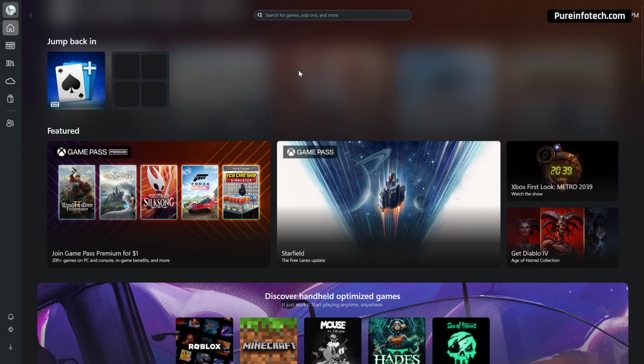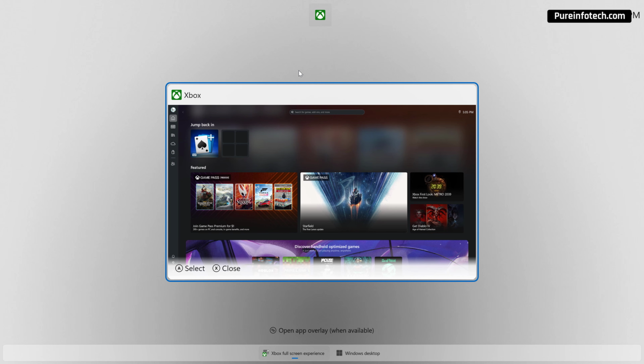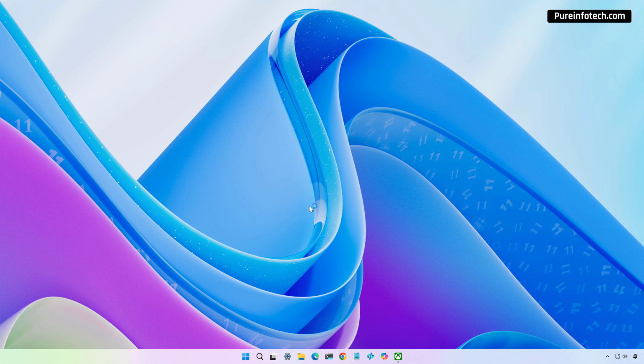Now, when I needed to get to the desktop, it's not really intuitive, but what you have to do is just to press the Windows key on the keyboard, and that will open this task view-like experience. And it is also possible to press the view button in the controller in order to access the same experience. And from here, I just needed to click on the Windows desktop option, and then we need to confirm in order to exit the experience.